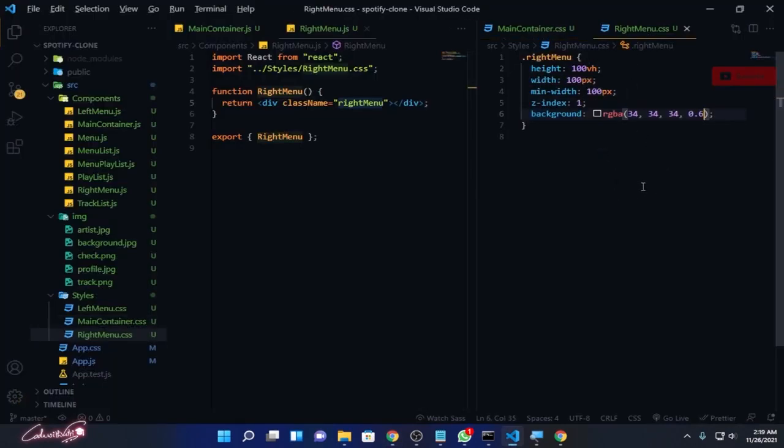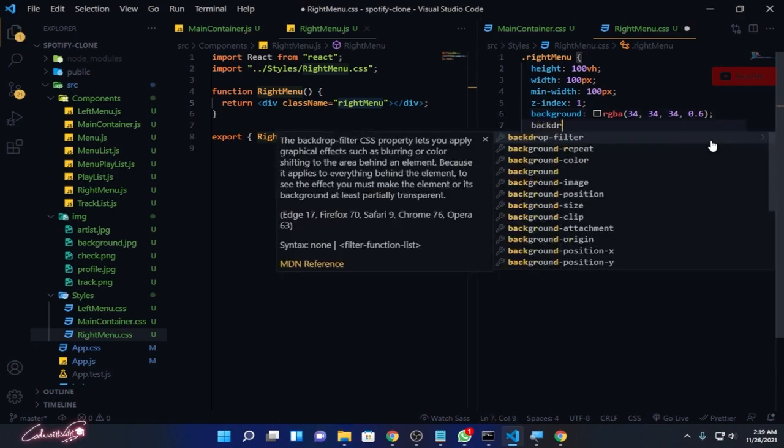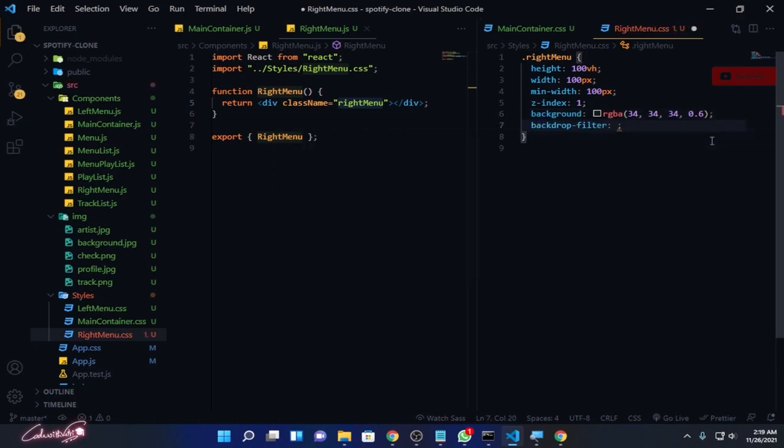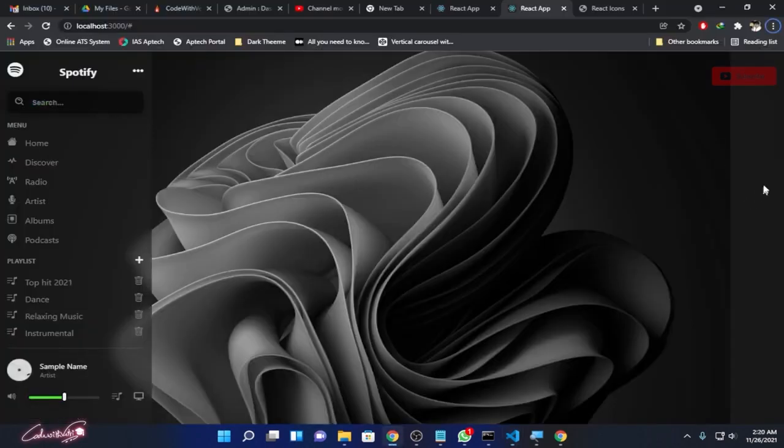Like this. And then I'll add some backdrop filter as blur 10 pixels.